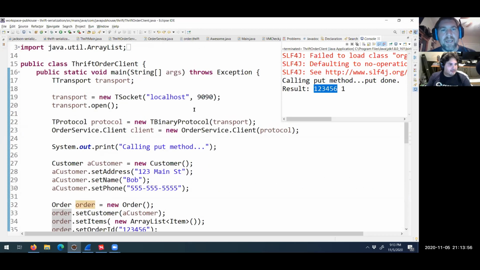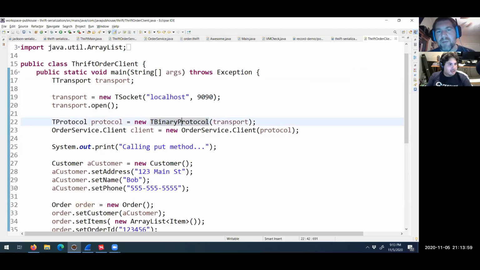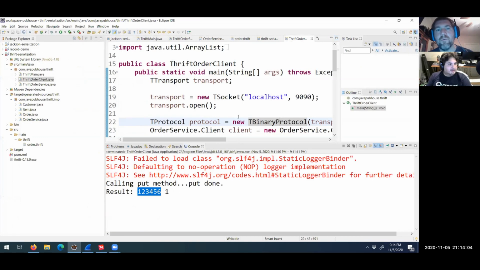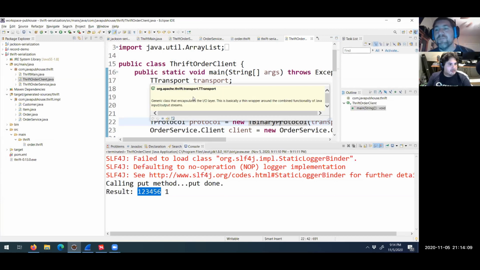So that's really it. And again, I can change the binary protocol to a JSON protocol. We can mess around with that. We can mess around with changing the actual transport to say, hey, write this to a file instead, and have another application read from a file if we're trying to do something interprocess. There are a lot of different options within the Thrift framework to do RPC the way I want to, depending on, again, what am I doing? Am I writing to a memory buffer? Am I writing to a file? Am I writing over the network?